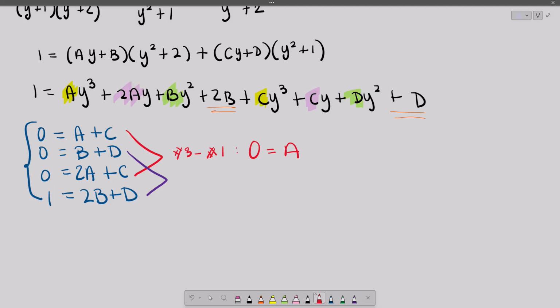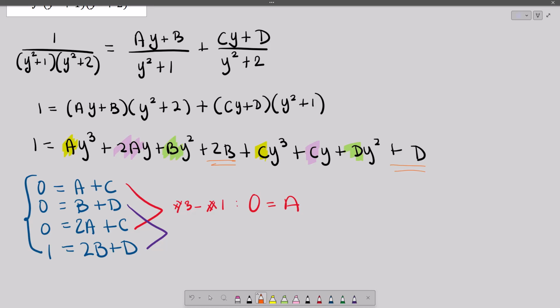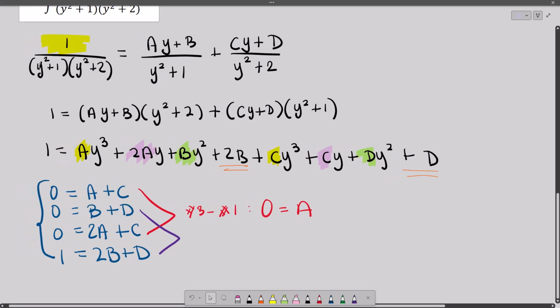Why isn't B plus D 2? Because that's y squared. There's no y squared over here. But if we FOIL it out, there is a y squared on the right, but the numerator is the left side. A plus C equals 0, B plus D. Do you know what I'm saying? When we multiply by this denominator, the only thing that's left is the 1. Oh, yeah. I see. So this is 0.